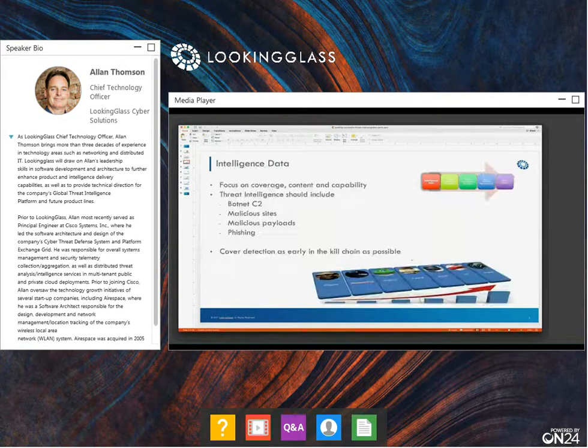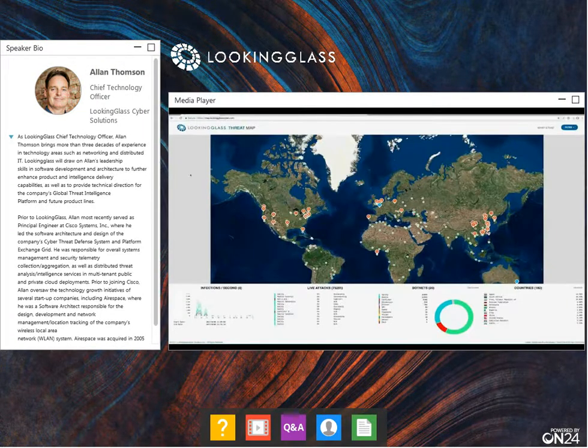With this first demonstration, we're talking about intelligence data. Let me bring up the demonstration browser. Apologize. On the screen right now, you're looking at a live map that is receiving multiple different data feeds.